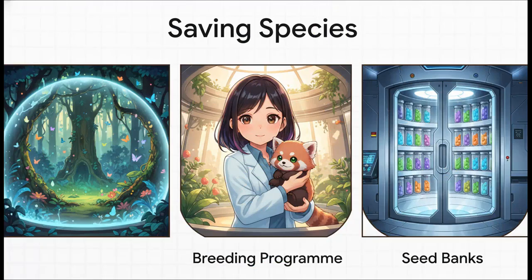And when we find out that biodiversity is dropping, we have to step in. So let's wrap up the syllabus with the real-world strategies humans use to maintain biodiversity and prevent extinction. First up is conservation. This means actively protecting habitats so they aren't destroyed in the first place. Second, breeding programs. This is where we take endangered species, help them reproduce safely in captivity to increase their numbers, and then reintroduce them right back into the wild. And finally, seed banks. Literally storing millions of seeds in giant freezing vaults so that if a plant ever goes completely extinct, we actually have the genetic blueprints saved to grow it again in the future.